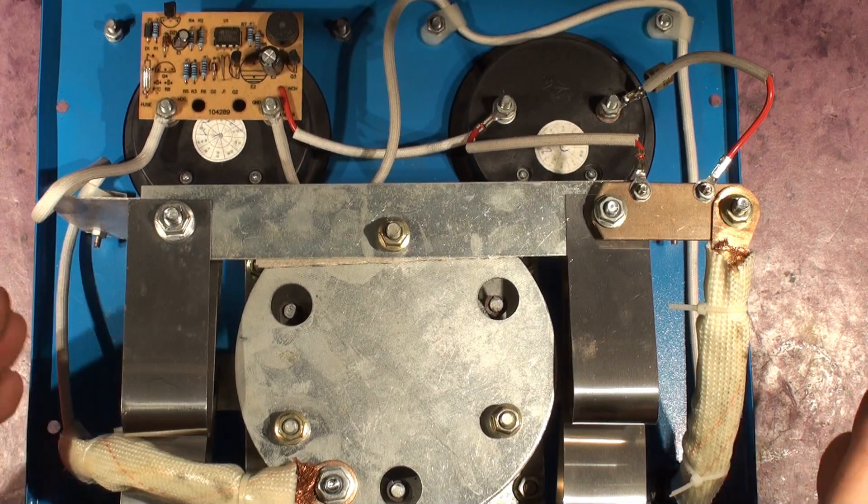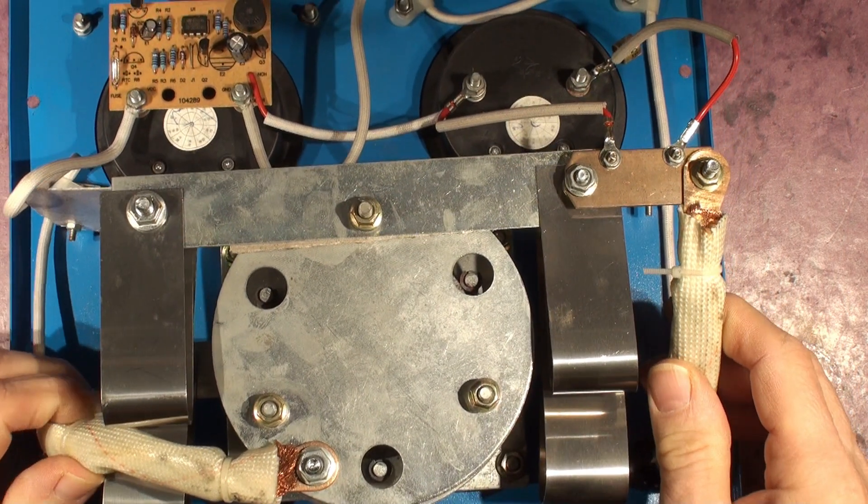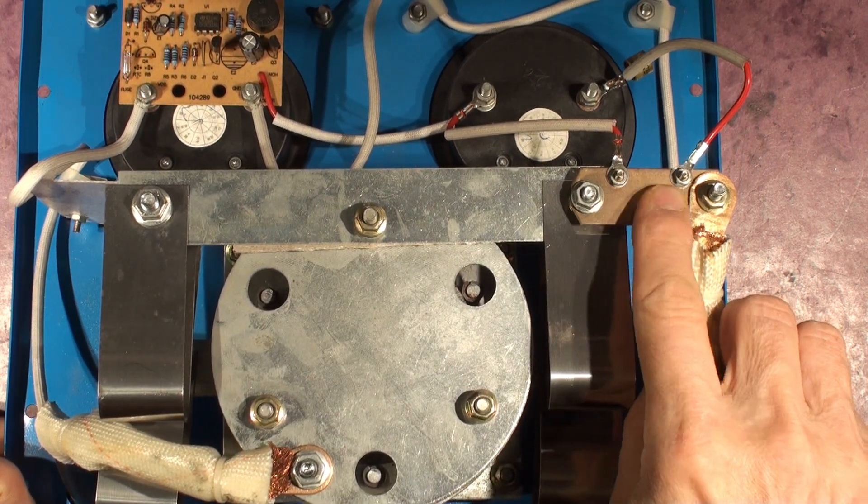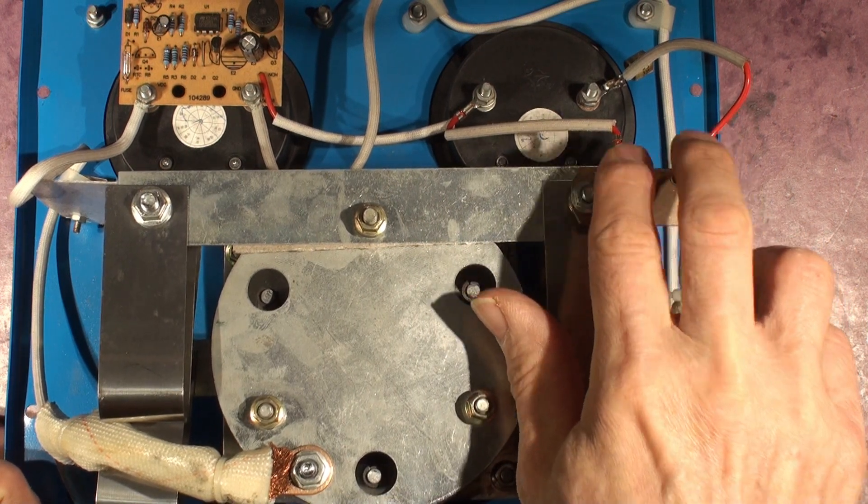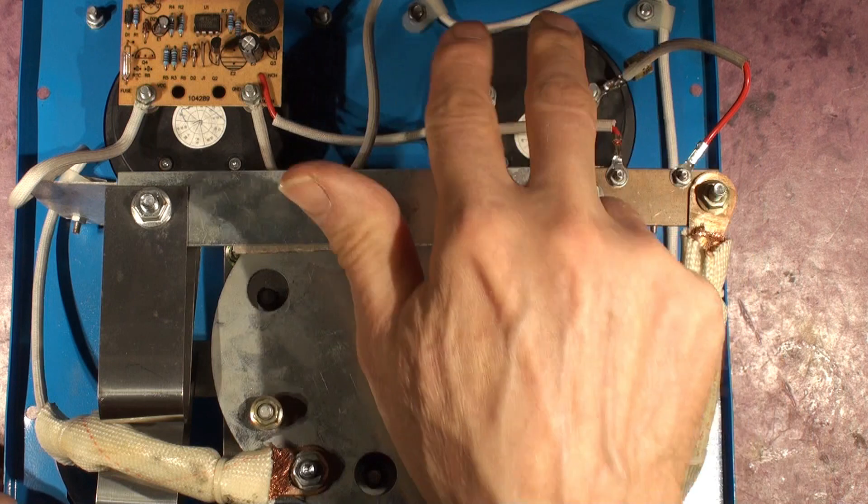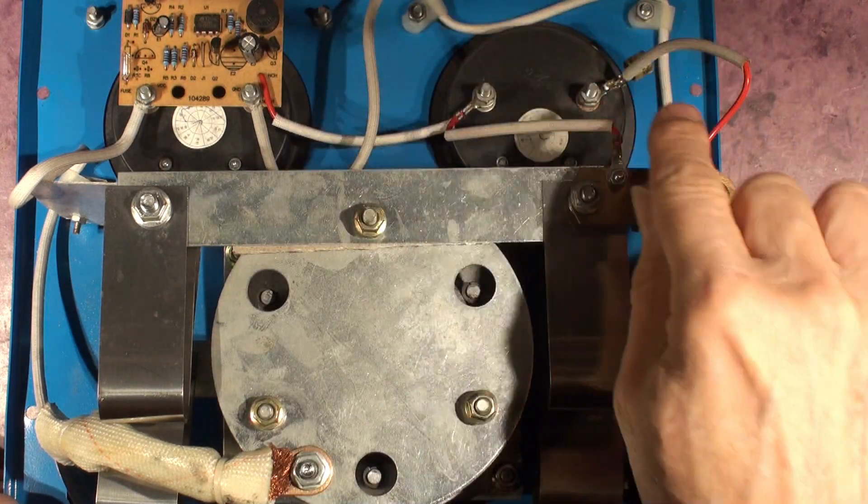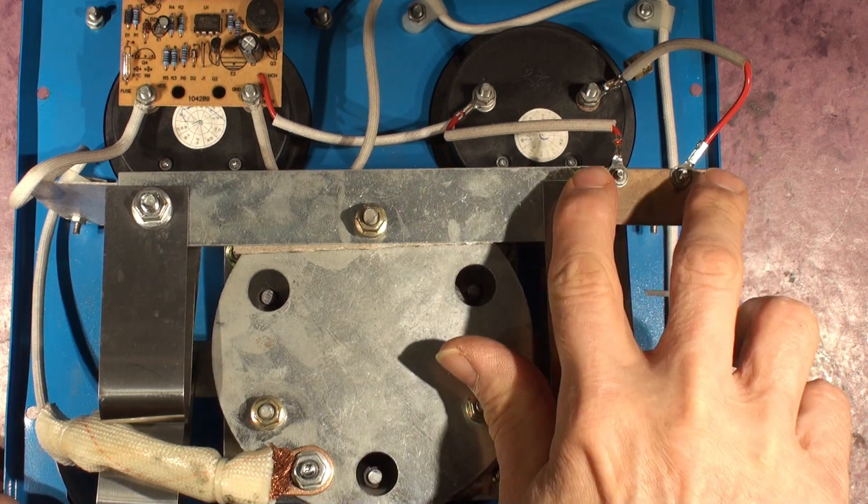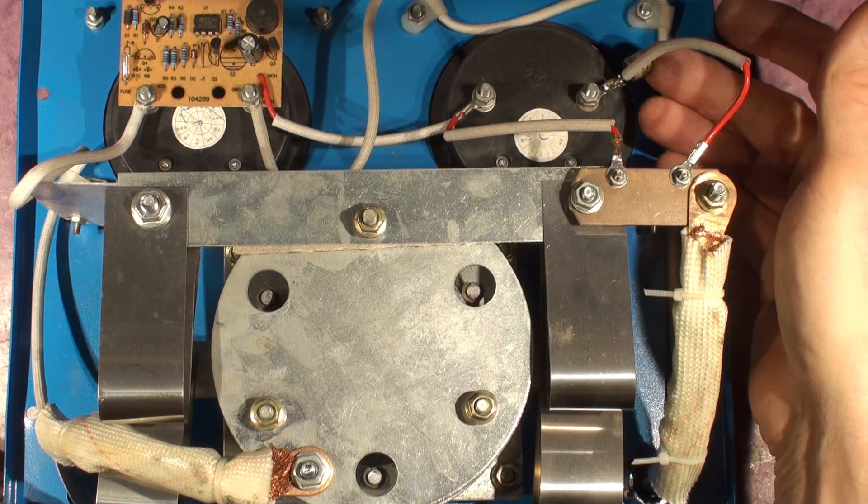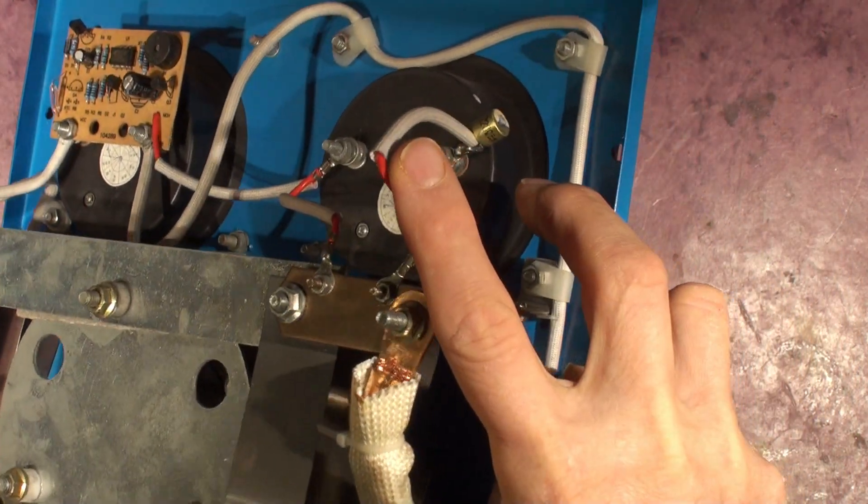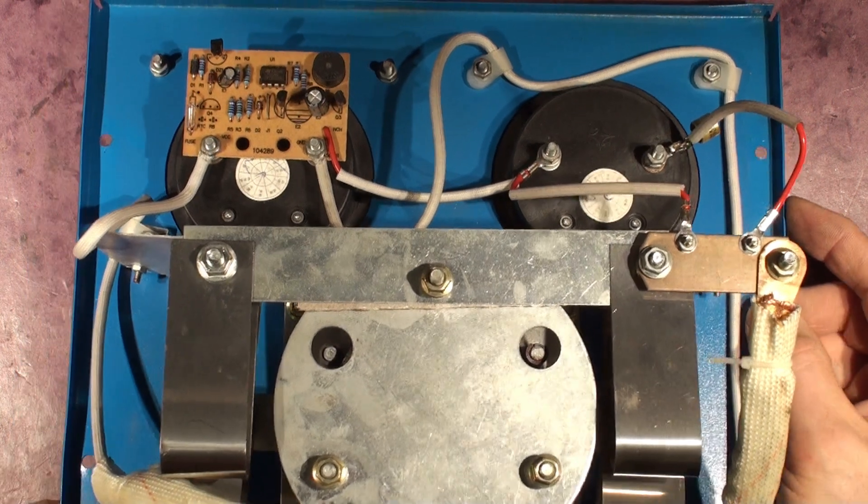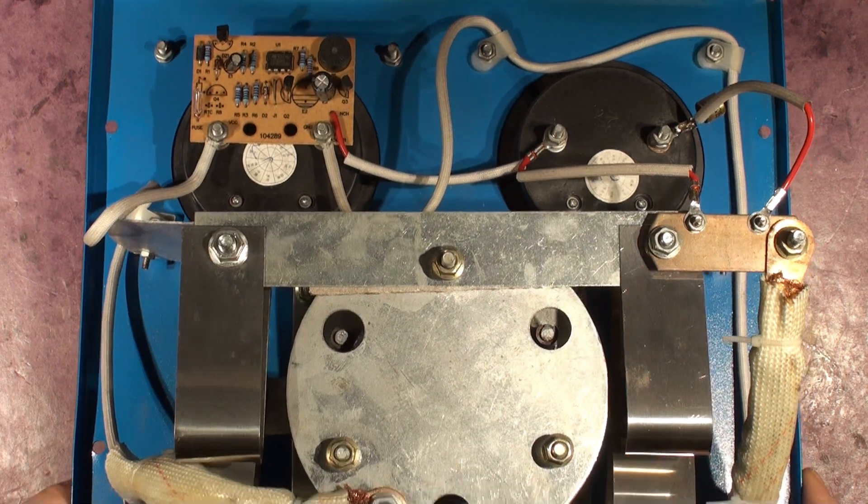The current cables coming in here and here from the battery, these big heavy cables, they're nicely crimped on there, they've done a good job of this actually for a cheap machine. Then we've got the current going through this piece of strip and that's the shunt. When there's 200 amps going across there it'll generate enough voltage across here to put power onto the current meter, the ammeter. You can't have all the power going through so you have a very low resistance shunt. That thing there is a potentiometer, they just use that to calibrate the ammeter by tweaking that to get the right current reading. Over here's the voltmeter and the timer electronics.